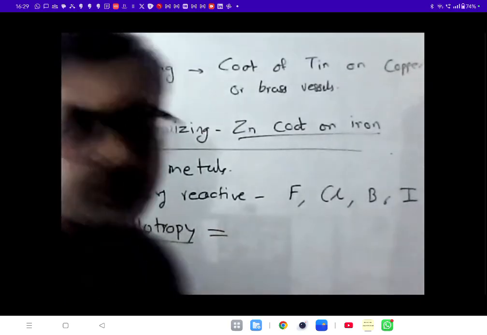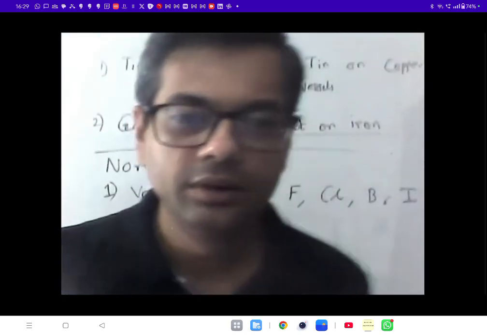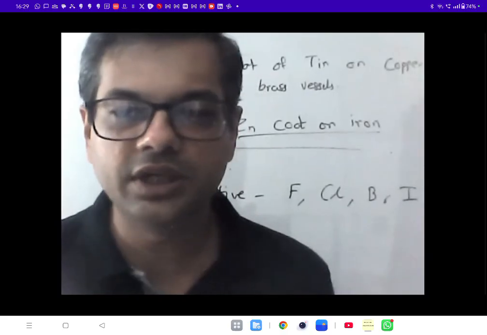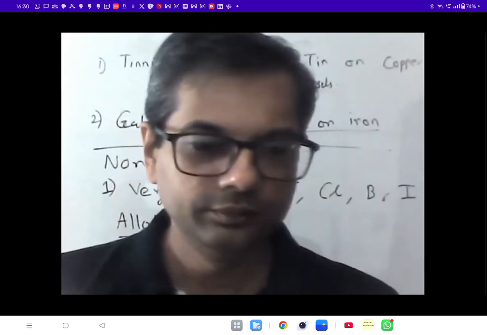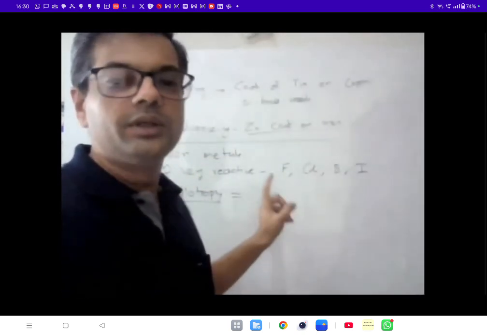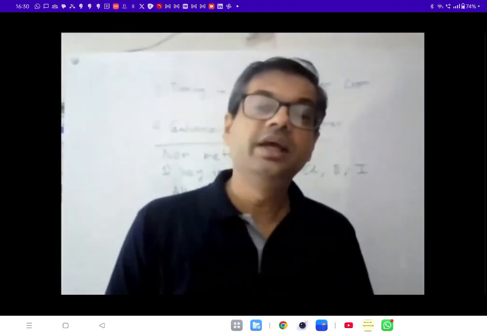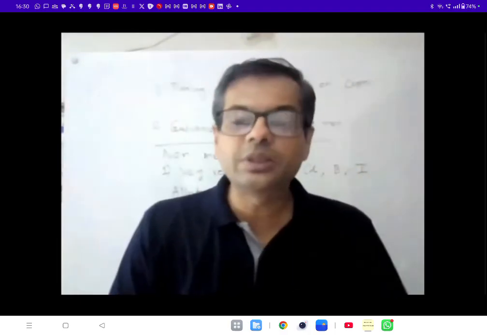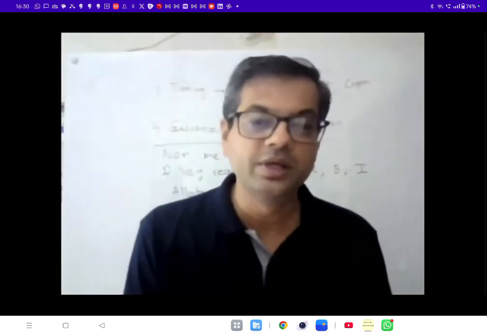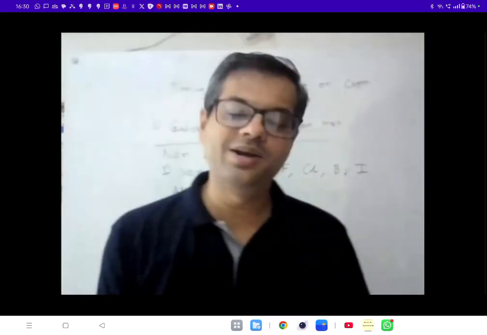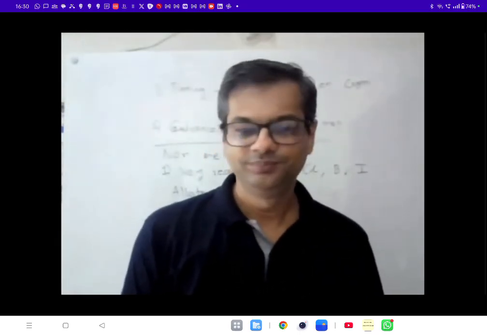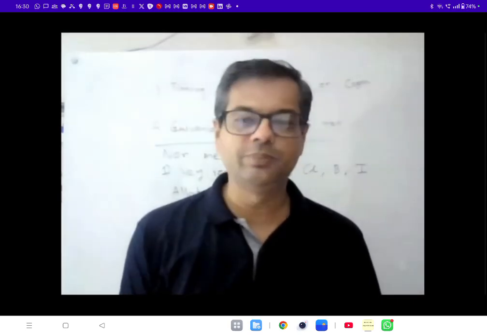Then there was one property, that property was called allotropy. What is the meaning of allotropy? Who wants to tell this with an example? Tanisha, tell quickly. Yes, sir. Sir, for example, sulfur. It is in the crystal form also, and it is in the powder form also. So allotropy means, write in short: the same substance exists in different forms. That is called allotropy. Example: coal and diamond. That is a good example to remember.